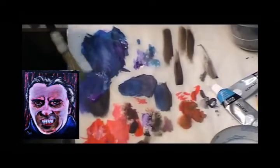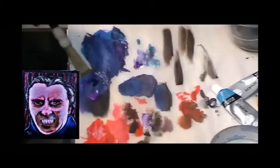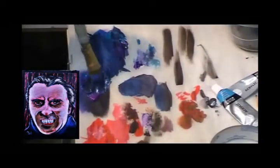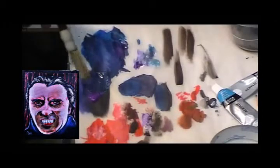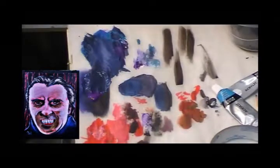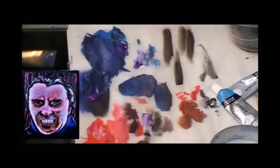Don't know if I want it darker than that. Maybe I do. Just a little bit. Something like that. Now it may appear black to you, but it's not, because remember, you got a solid black background. Okay? I'm going to dip this into a little bit of water just to loosen up the paint. And we're going to go right back up to the canvas here.